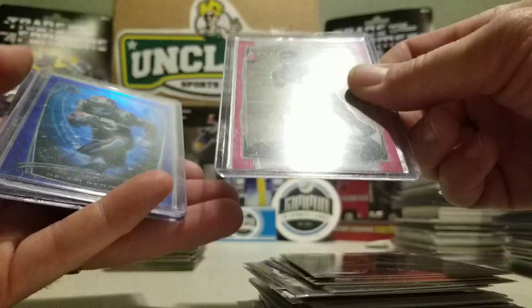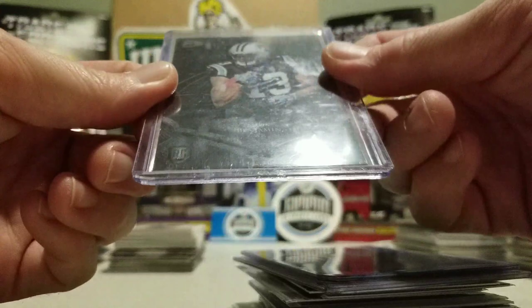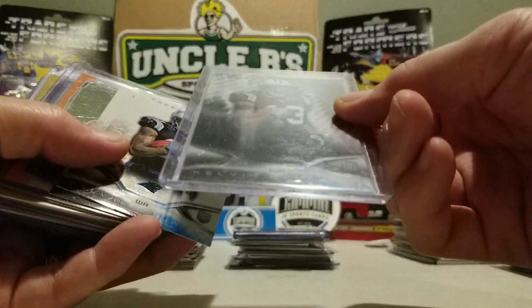Allen Robinson, pink, out of 399. Kelvin Benjamin out of 199. Kelvin Benjamin, Topps Sterling, or Bowman Sterling. Not numbered. Kelvin Benjamin, Topps Platinum. Refractor, this is the X-Fractor.